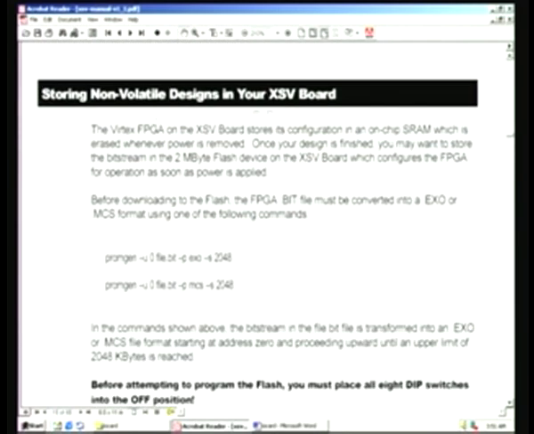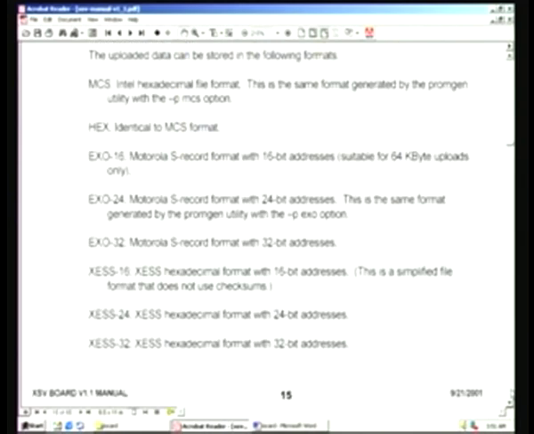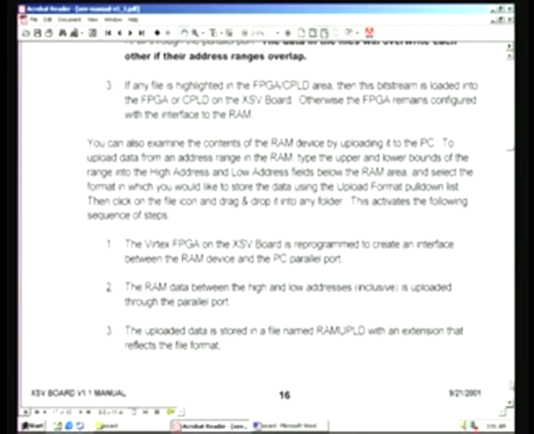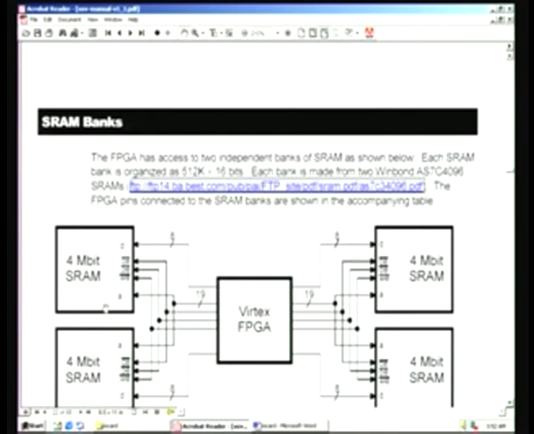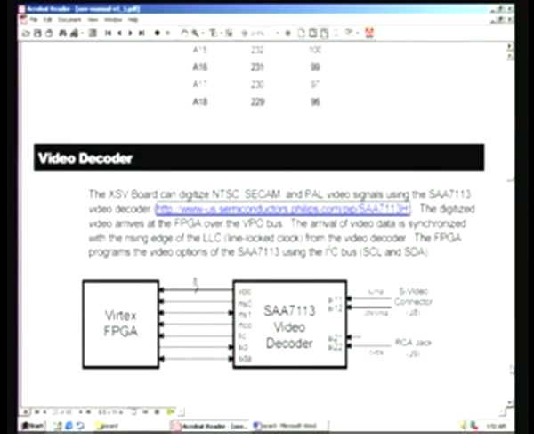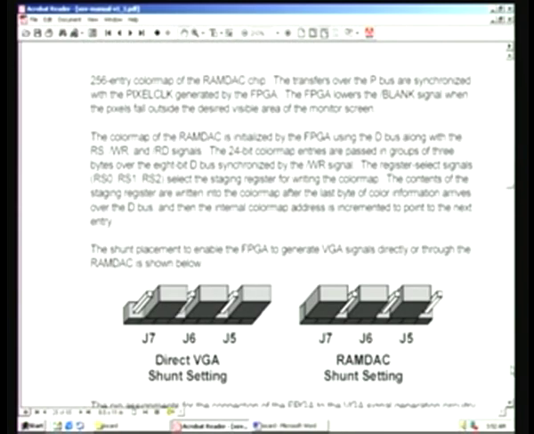You can have non-volatile storage, and we will not go into the details of this. 2 megabyte flash RAM is available, as I have said, and we will skip all this and go to a relevant portion regarding the IOs that we have already seen. So, these are all basically the same thing. So, all flash RAM, everything, the manual has all this interconnection, and you can see the SRAM there, and the pin configuration, everything is seen here, and video decoder. So, we will skip all this, we are not going into details of this.